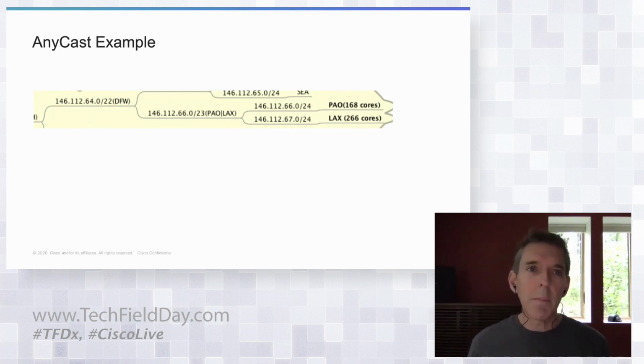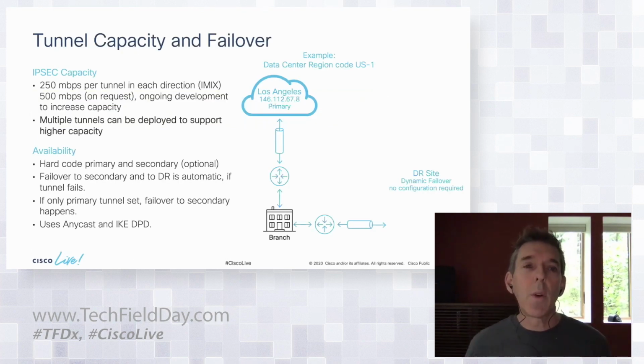We have some secret sauce in the back end to make sure we're taking care of failover within a data center, or intra data center. So customers aren't going to notice that at all. It's going to be immediate. And if, for some reason, they have two circuits and they're not relying on our Anycast, what we see is that between the dead peer detection, that takes about 30 seconds to fail over between data centers. So from a tunnel capacity failover, right, this is, again, that example that I had just talked about.